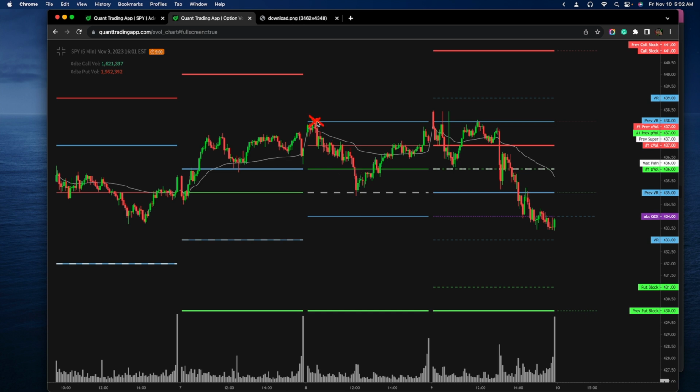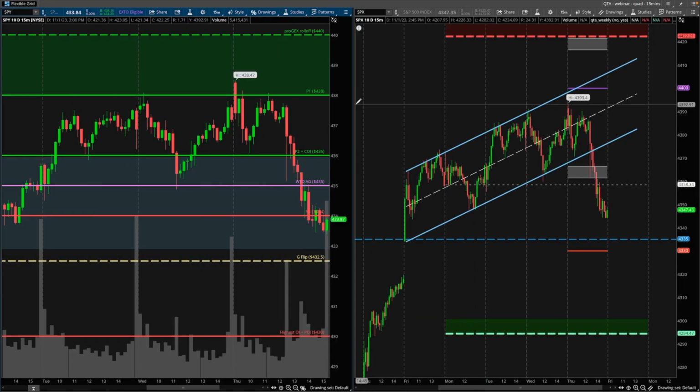But this is our rejection, and this is our rejection at 2 key major levels. If we were to come back to the chart, you guys, hopefully this is starting to sink in. Confluence, confluence, confluence. In terms of preparation for each day, the preparation has taken less than 5 minutes because we did the work at the start of the week, and then we're letting QTA scripts do most of the heavy lifting. And then we're also using our technicals. One trend line here, one trend line here.